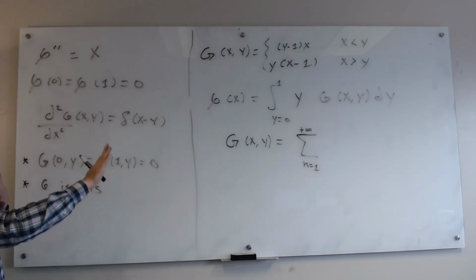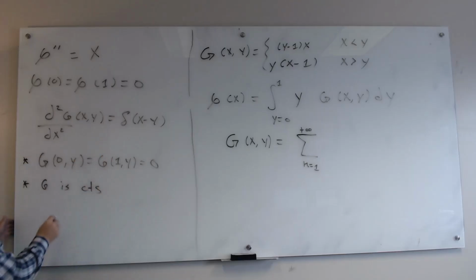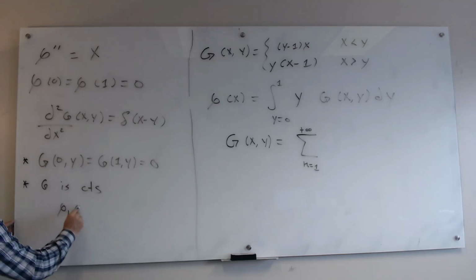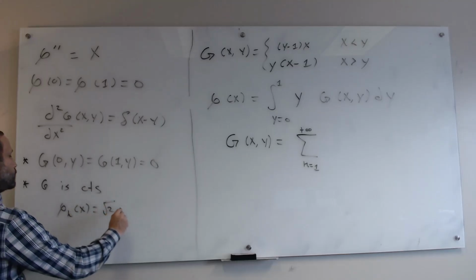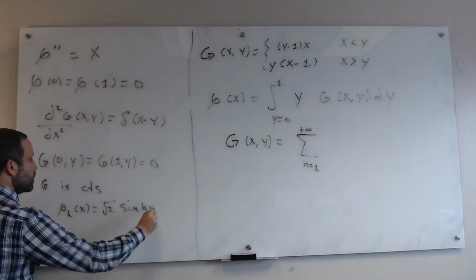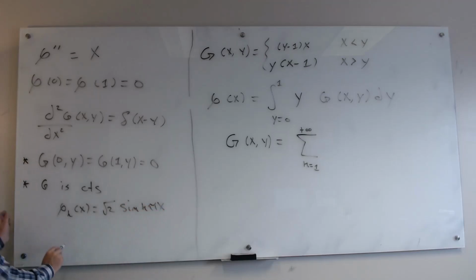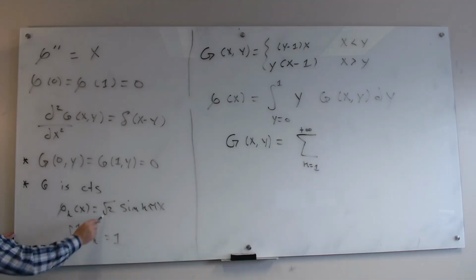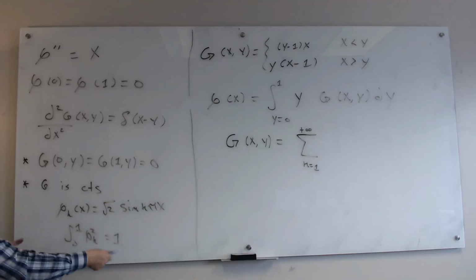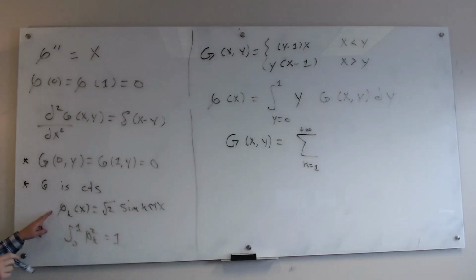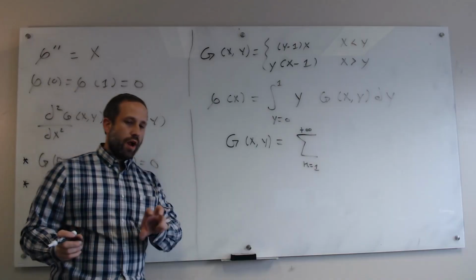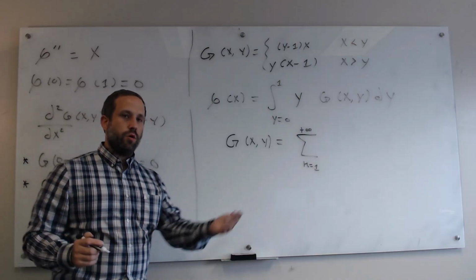These are just like you would ordinarily only do one of them. I'm just showing how these relate. So phi k of x is equal to the square root of 2 times sine of k pi x. And that's just so that the integral from 0 to 1 of phi k squared is equal to 1. Remember before we did 2 times phi k squared, but if you square this, you get the 2, and then you get sine squared, so everything works out properly. But for the formula to work, we need the phi k's to be L2 normalized, meaning if you square them and do the integral from 0 to 1, it's equal to 1.